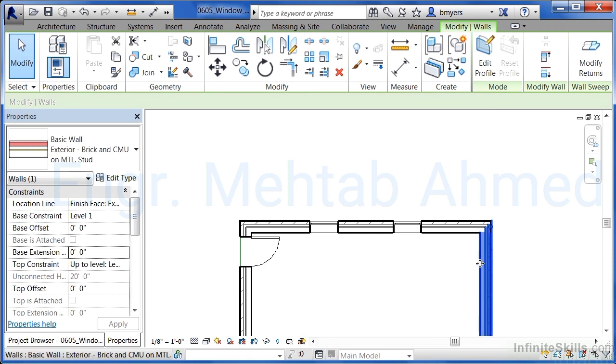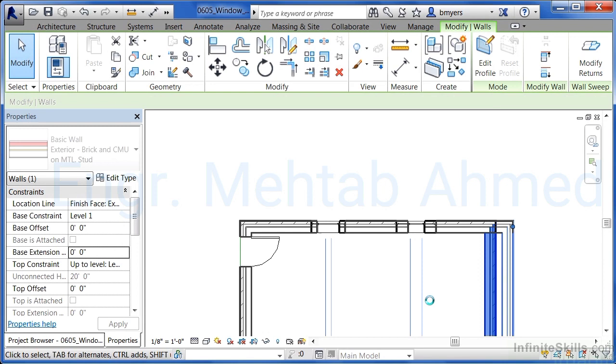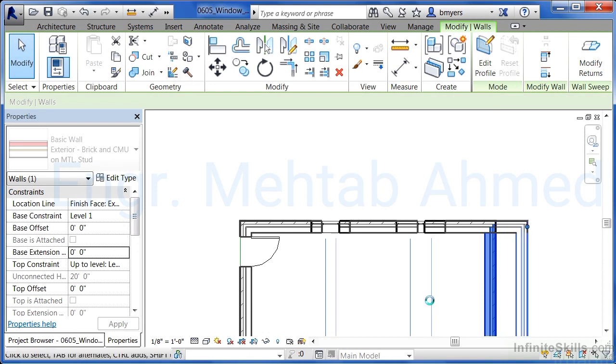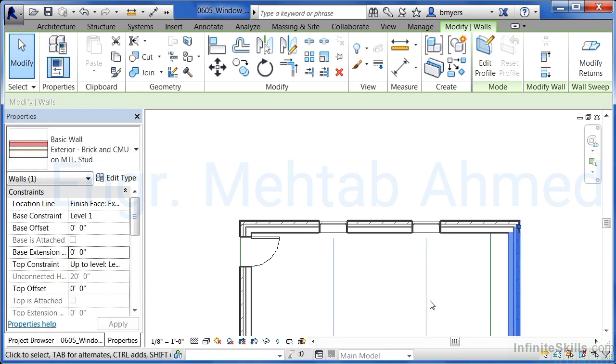What this means is if you select on this outer wall here, now look at your keyboard, click the right arrow key. You'll notice if you start tapping on the right arrow key, it's going to nudge that wall over to a different location. But as you nudge that wall over, the window stayed centered along whatever the length of that wall is. Go to the left again, it'll do the same thing.